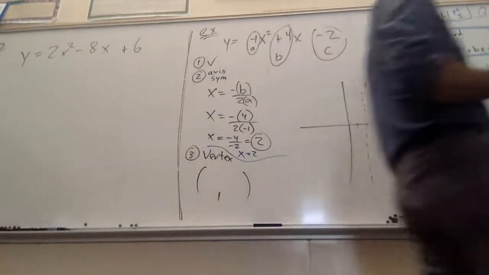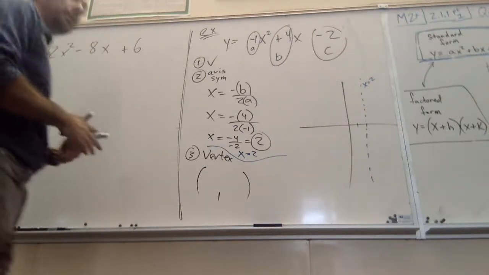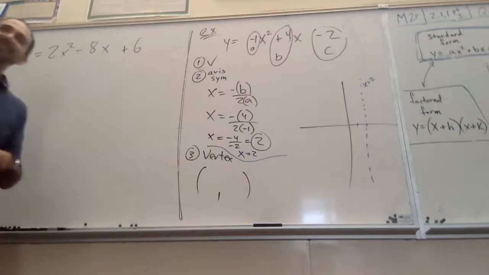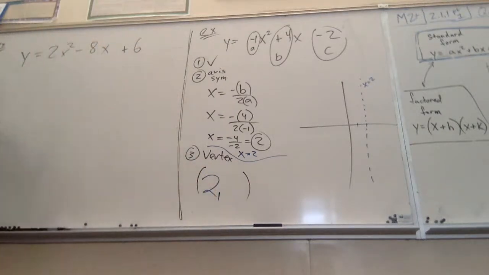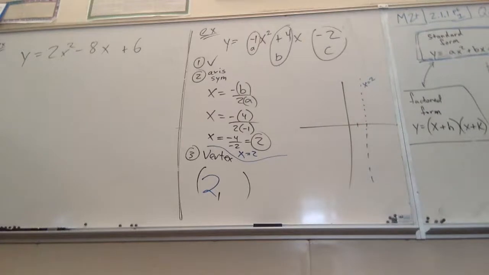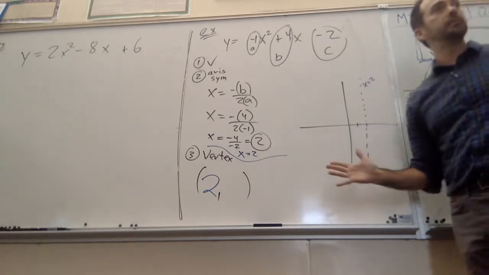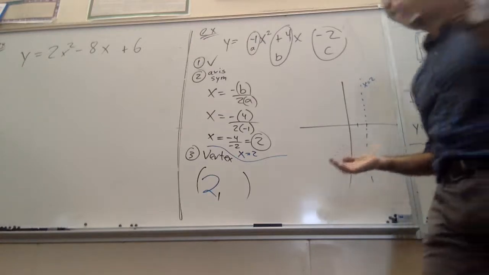Okay. Let's see, what did you guys come up with? Okay, that's quick. You're ready for it. So once you find the axis of symmetry, you've already done half the work for the vertex. The vertex is on the line of symmetry every time. So we know that it's on this line. We just don't know where it is. So what do you think we have to do if we know an x value? What do we do to find the y value? Plug it in.